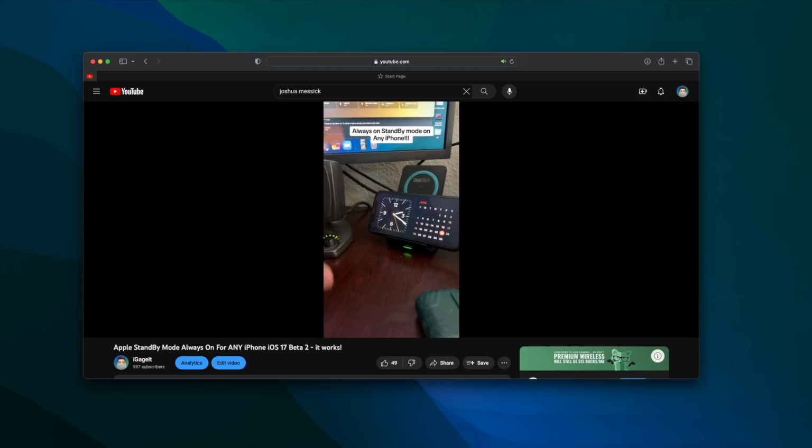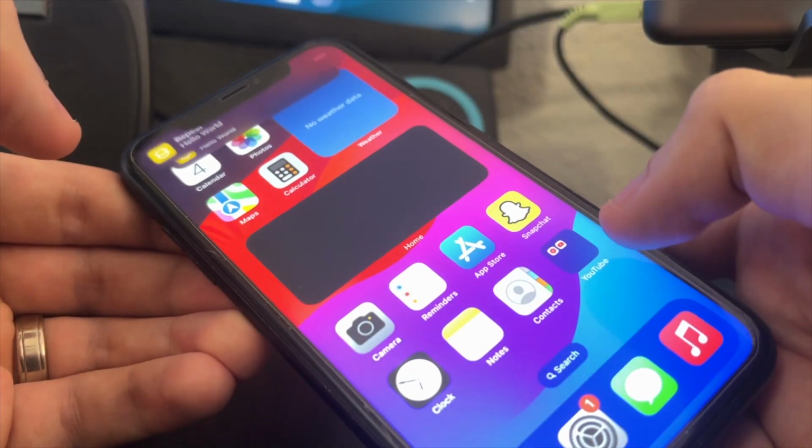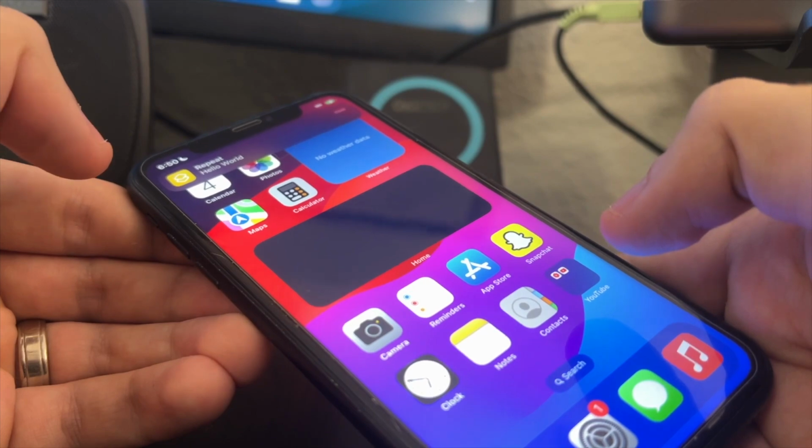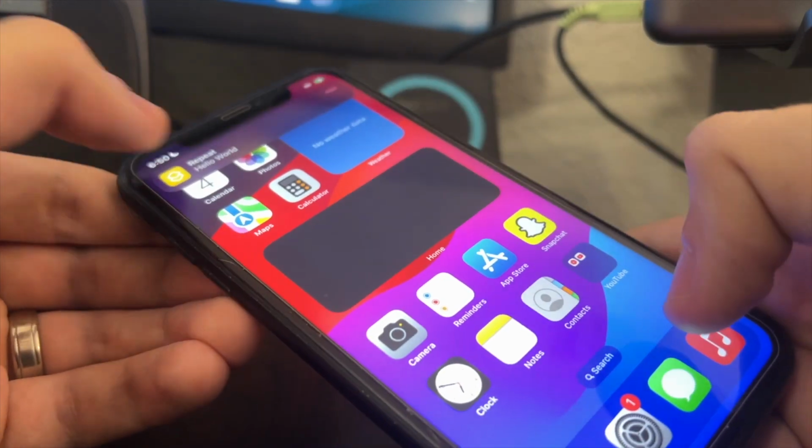So full disclaimer at first, before I show you the automation, make sure this is a spare device, because if it's on your main device, things can go kind of wrong. This is designed for your spare device, just to sit at your desk and run this automation, the Siri shortcut, to loop notifications over and over again so that it can keep standby mode on. If it's not your main device, when you take it off the charger, if you told that notification to loop a billion times, it will still loop a billion times with this hello world or whatever notification you want.